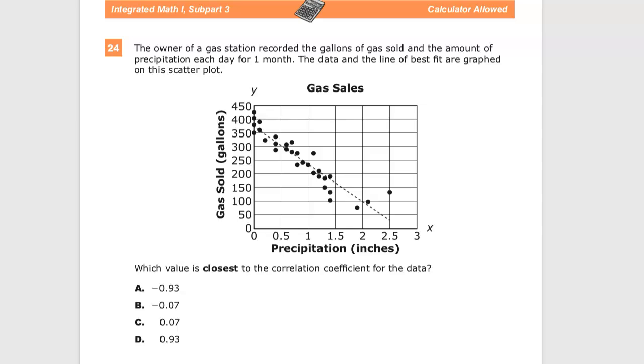Correlation shows how two things are related, at least in this case, it's linear correlation. If we see that one goes up and the other goes up, we look at that as a positive correlation. If one goes down and the other goes down, positive correlation. It means that they do the same thing.